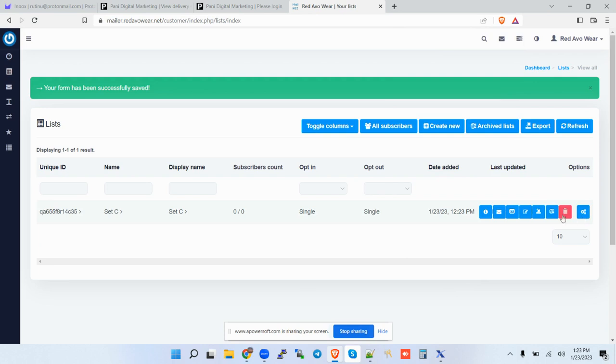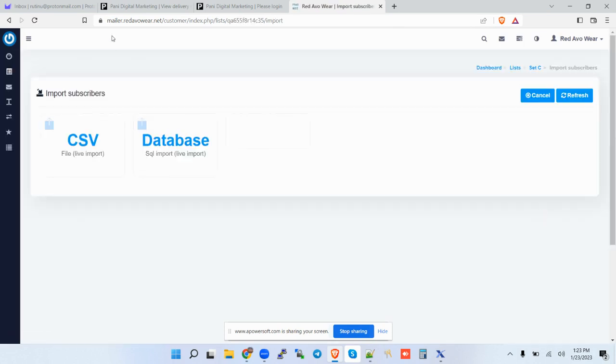All right, and then you come here, you say import, and then you can hit import. You can import one by one, or you can consolidate them together. If the message is the same, if you don't intend to send different messages, consolidate them into one because it will make your work easier. It should be in CSV, and then you can upload.